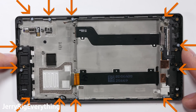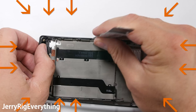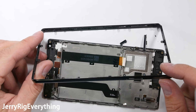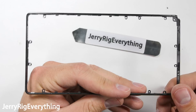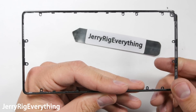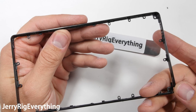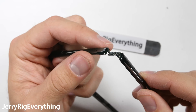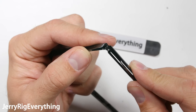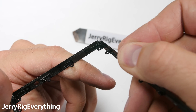One of the things I mentioned during my drop test video was that the ceramic frame of the phone would be damaged easily during drops. The good news is the frame is absolutely replaceable. With 12 silver screws holding it in place, it can pop off from the frame of the screen. Replacement parts for this phone are going to be hard to find since this phone is limited production, but it's good to know that Xiaomi is planning for the future if they mass produce ceramic phones. The frame is replaceable — very smart. They really need to include a rubber barrier between the frame and the screen though, to minimize damage transfer to the front glass during drops.